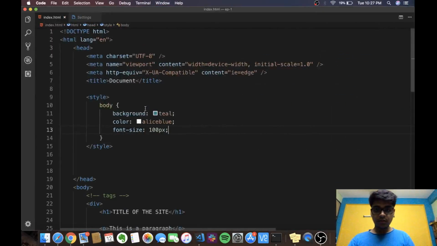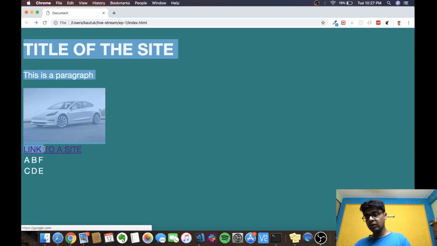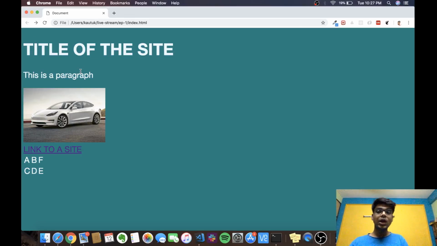Yeah, no, not a good thing to do. 30 pixels. Yeah, so it's a little bit bigger now, and as you can see, it affects every text that is present on the website. And also you can see that it's affecting the heading tag differently than it's affecting the paragraph tag, because the heading tags predefine the ratio between the base font size and the heading font size. So this particular thing is affected differently than this. Also we can even change that if we want.